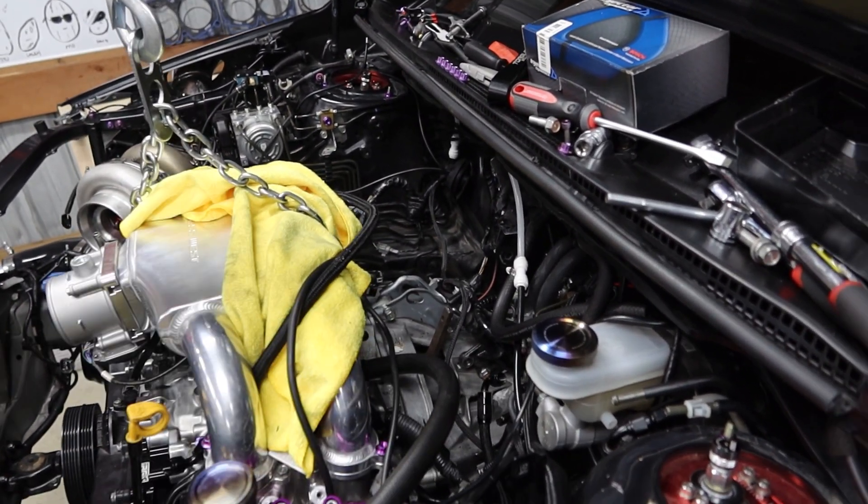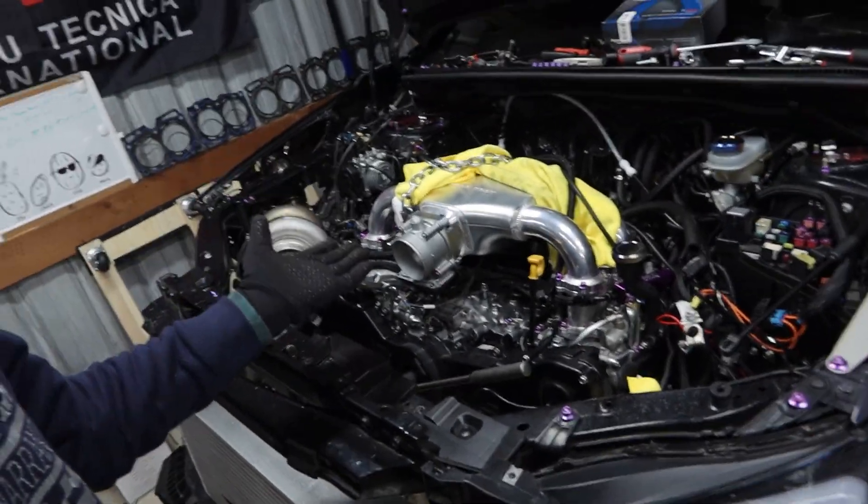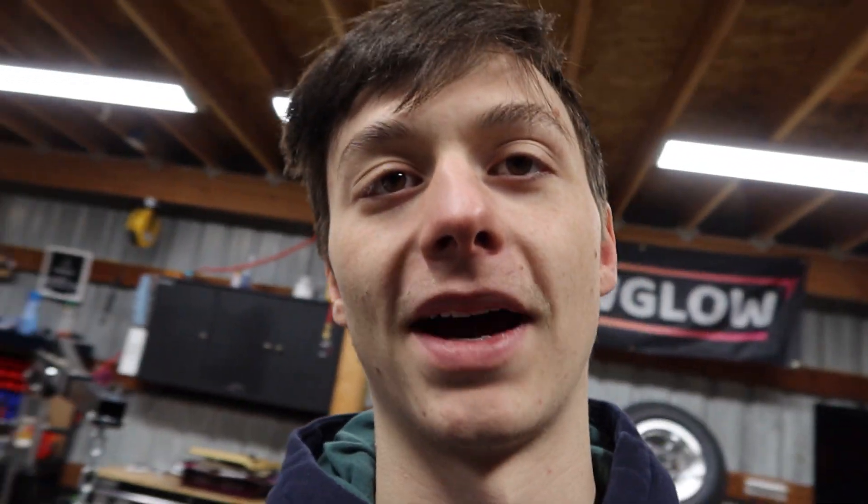I took off the slave for that part, but the throwout bearing is now engaged. I'll attach the slave back and see how the clutch feels. Now that we have the motor back in the car, I'm going to finish up everything underneath — the two wire harness grounds on each side of the head, motor mount bolts, and the down pipe bolted up as well. Then I can put this car back on the ground. Underneath the car is 100% buttoned up — got the down pipe placed, oil return line, and everything I need from under the car done. Now it is time to lower this car and start getting the rest of the accessories on.